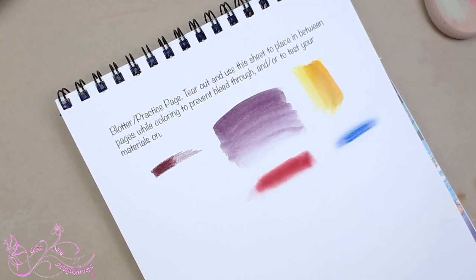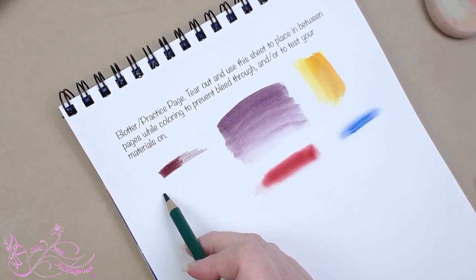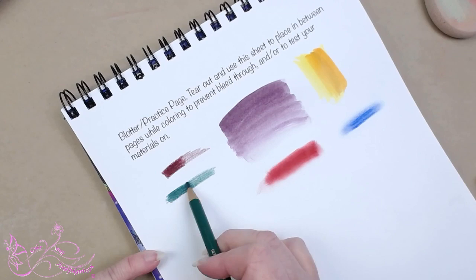Marker's not really blending there. It's just sort of sitting on top of the other. What else do we try? Polychromos? Polychromos goes better on it than the Prismacolor. But it's still kind of grainy.